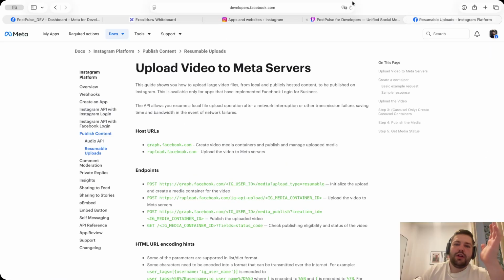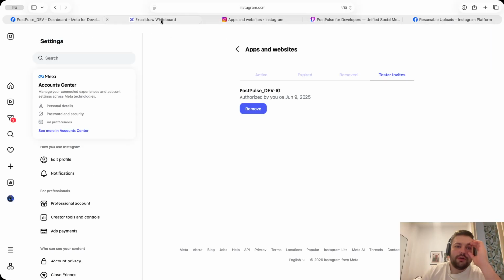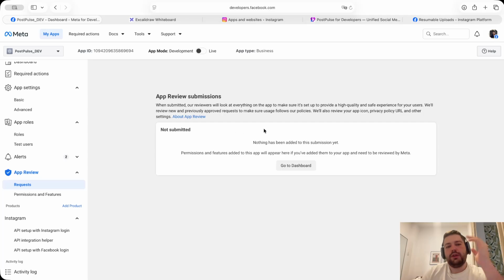And then they will ask you for text that will explain how this is used. And then there will be a video, a screen recording of how it is used also. And in this video recording, you need to show the exact place so that it's visible.